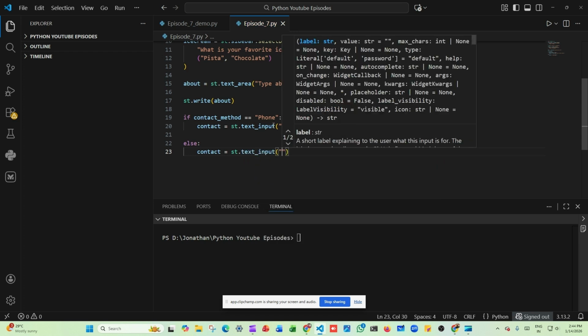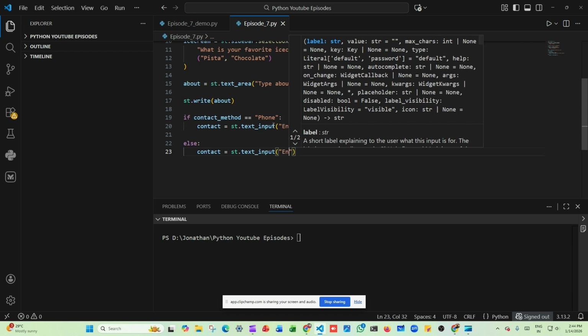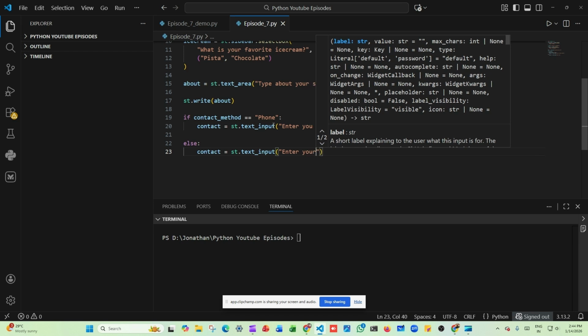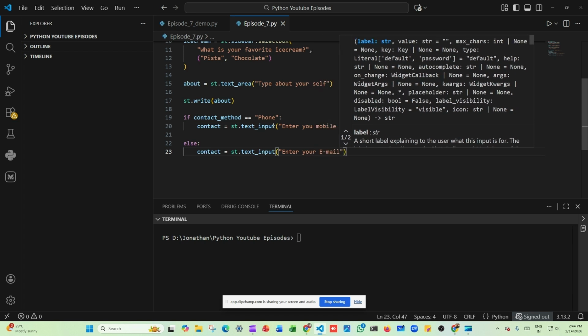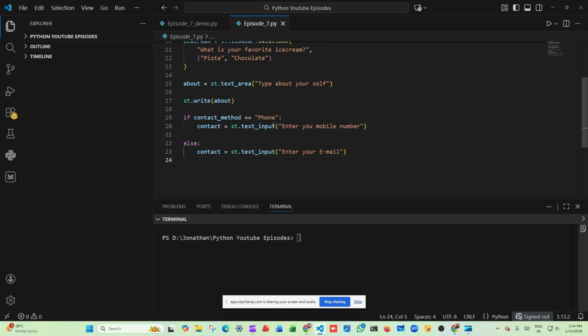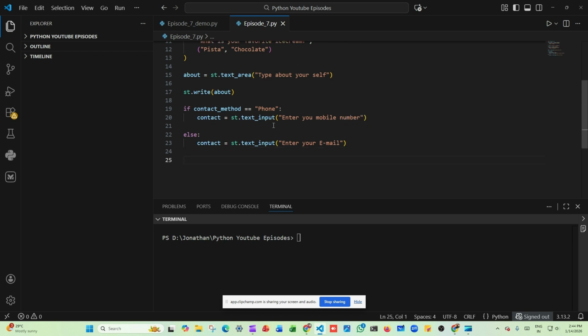In this, the user should type the email address. So, enter your email. It's done. Next, for this upgrade, we are going to add a small button.